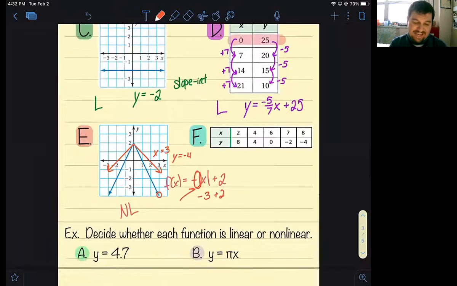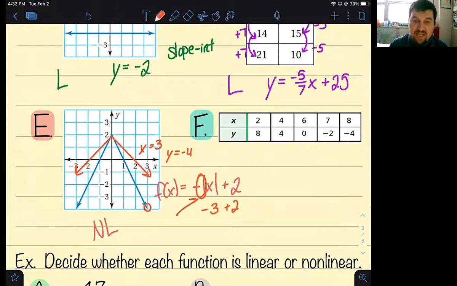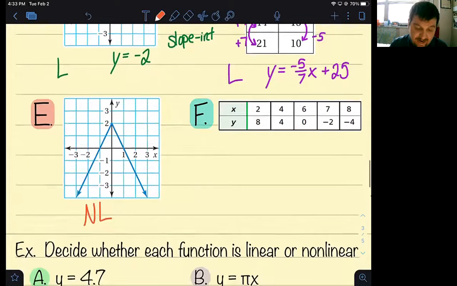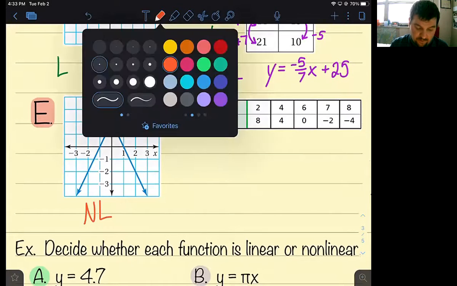Okay. So they've scaled it by something other than just negative 1, but that's the base function of what it would be, just the base function. And once you have the base function, just like if I said, hey guys, that's what a line looks like, and you're like, do all lines look like that? No, not all lines look like that. I could make it steeper, I could make it a negative slope, I could do a lot with it, and that's kind of what they've done here. So I need to write nonlinear. And I don't even need to write the function for it, so you don't have to waste your time with that.